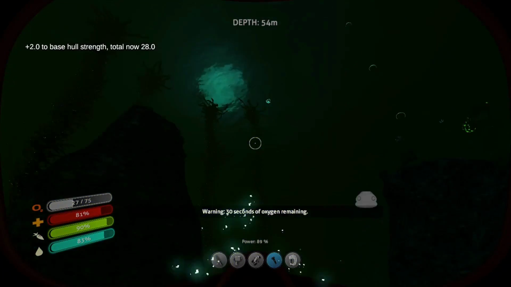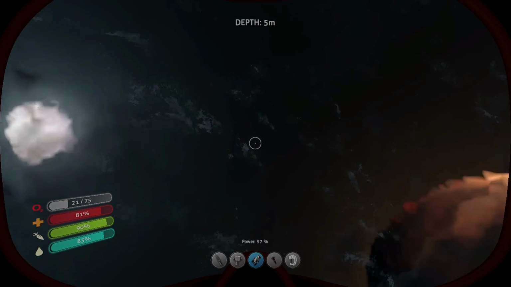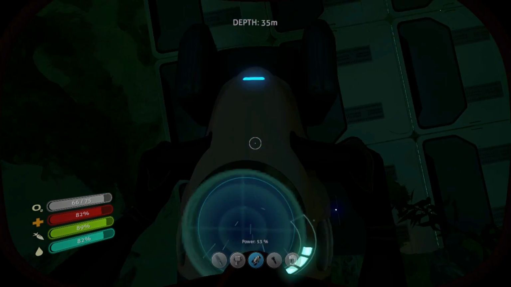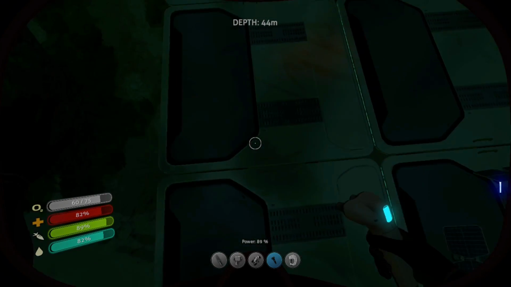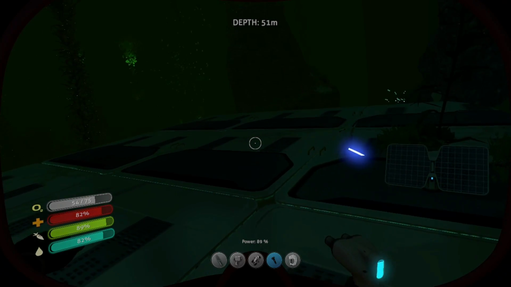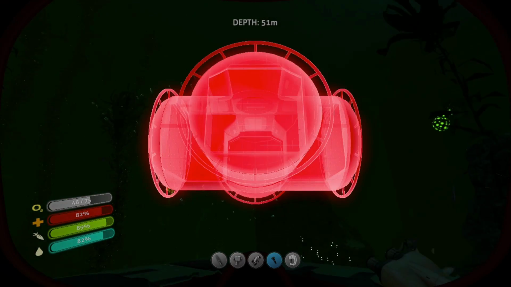So, we're being a bit more bold, and we're staying out at night. Something I've learned, at least in this starting area, is it's not as dangerous as some other games. So I'm trying to make use of all my time now. What we need is a X corridor.